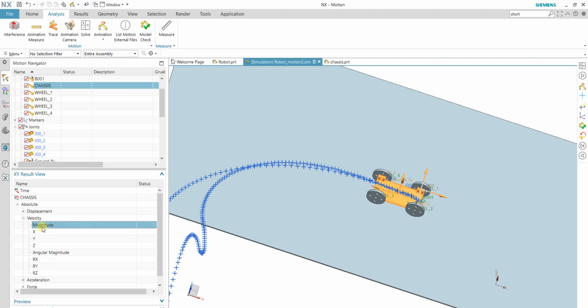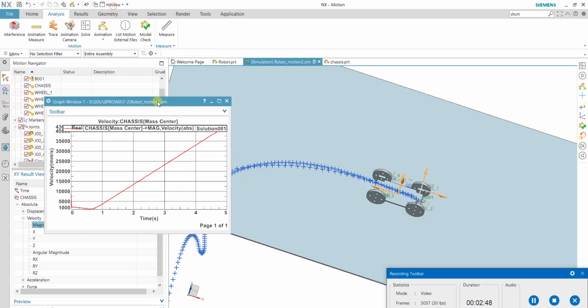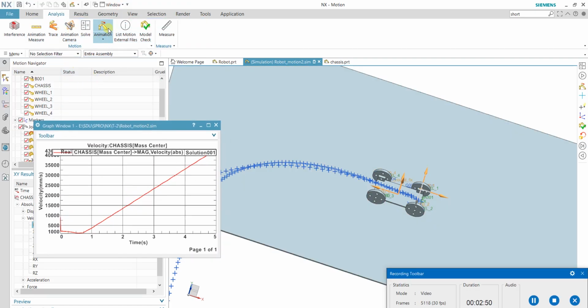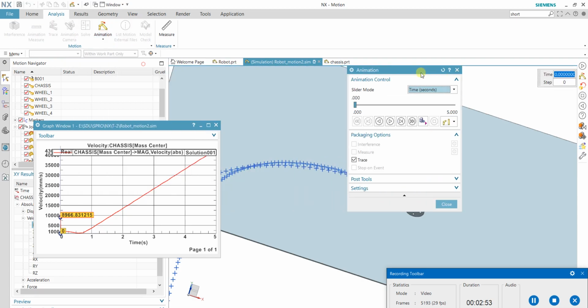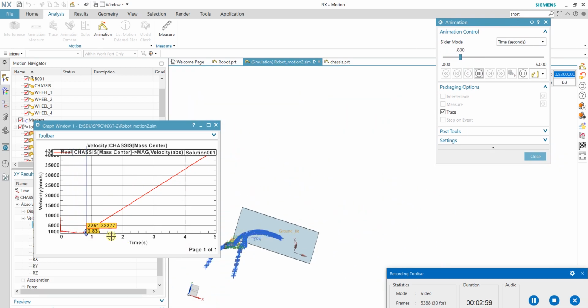So for example, let's see the velocity magnitude of the chassis of the robot. You see the velocity is increasing. That's actually where the robot is falling, because after a free fall, the velocity will increase. You can see it on the plot. As it falls down, the velocity is moving up, and you can actually read how big the velocity is and other parameters if you need.